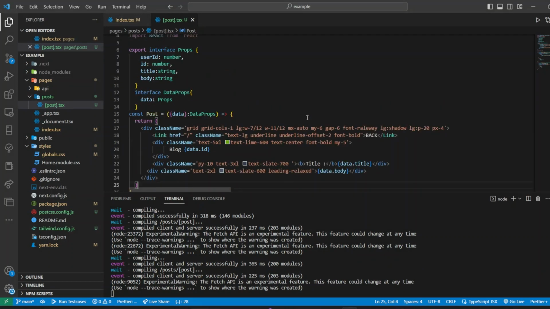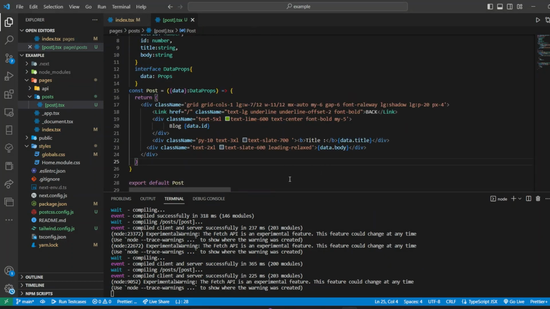So I have completed here the post CSS. Let me first discuss once. That is, for the main div, I have given a display grid with a column of 1. For LG, I have given a width of 7 by 12, and for normal, I have given 11 by 12. Margin will be MX auto, up and down will be MY6 with a gap of 6. Font and a shadow in LG with a padding of 20 in LG, and in normal padding of left and right will be 4.